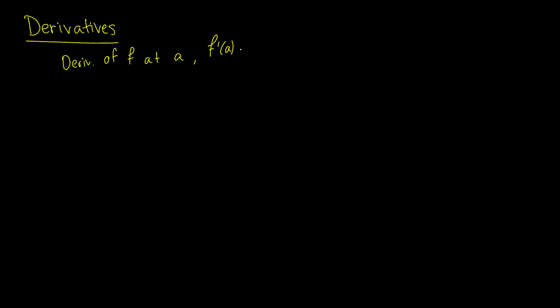And this is the formula for it: f prime of a is equal to the limit as x approaches a, take a guess right here what I'm going to say, f of x minus f of a over x minus a. So this was the slope at a point. When we picked a to be a certain value, that is the slope at a point. This function here is the slope of the whole curve.